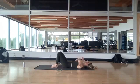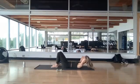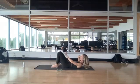Lovely. Okay, now from here, hands behind your head. Elbows hover off the mat that little bit. Tuck your chin and then heel up to flexion. So up at the top here, looking down towards your thighs or your knees, your ribs I've moved down towards your hips. You've got that little space behind your low back. Pelvis is neutral. Slowly come down.